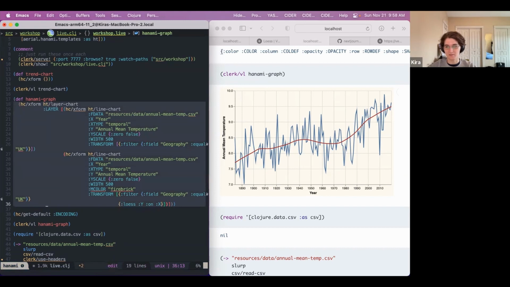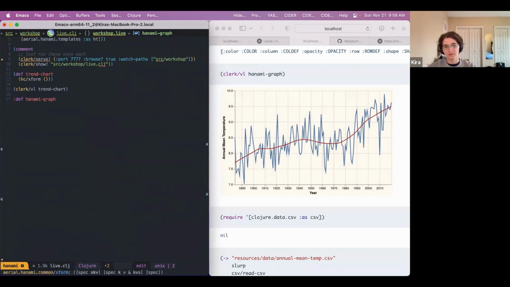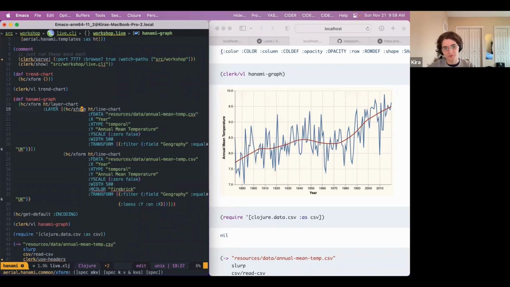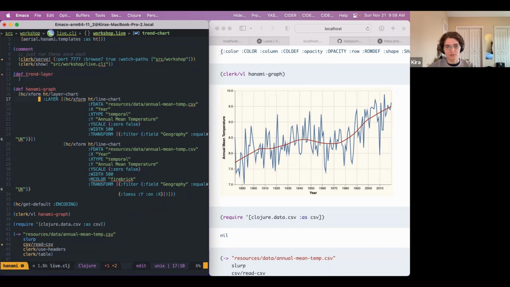It's going to be the exact same in the end, but we can build it up from here. One thing we can do is, a lot of these values are the same in both layers. So we can start extracting stuff out. We can have a trend layer, and we'll start with this.